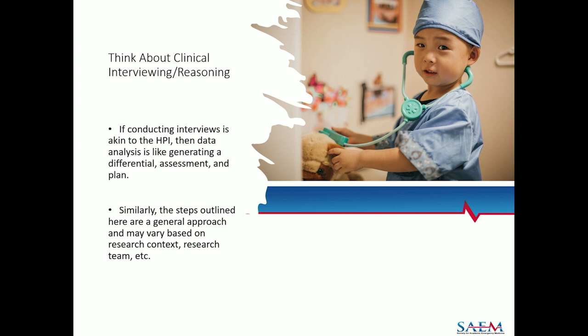And I say that because if you're collecting interviews, a lot of that is very similar to getting a chief complaint and the HPI and figuring out what that means. The chief complaint may be chest pain, but through conversation and exploration of the individual patient, you can figure out what that actually means. And then the steps that we outline here are really like generating a differential to figuring out an assessment and plan.